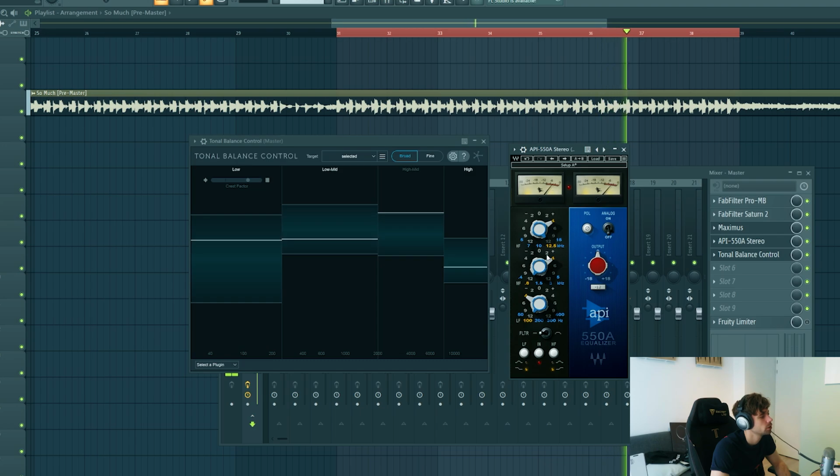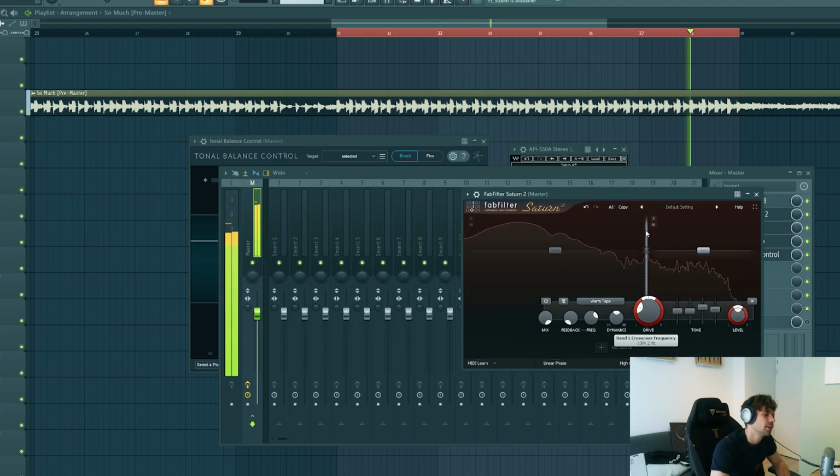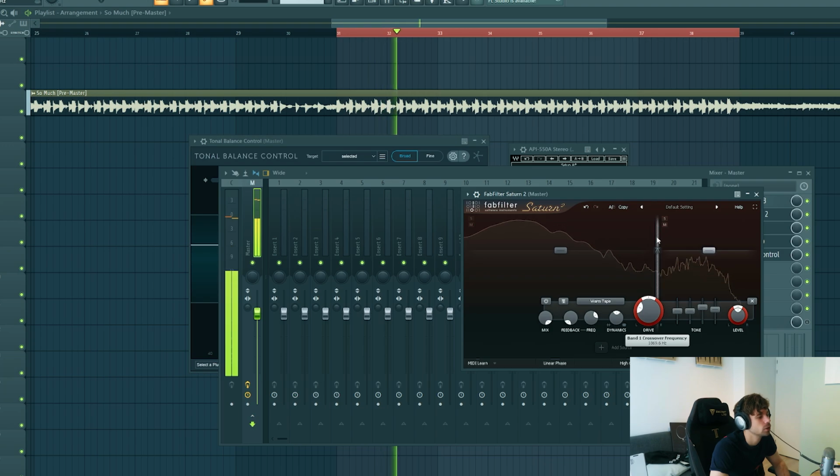A little bit too much. Around here sounds perfect. I think we need to switch the border of the saturation as well, so just drag it a little bit more towards the high end.